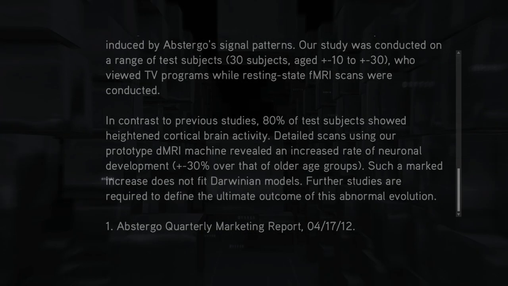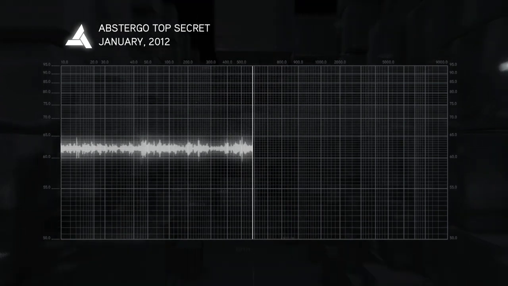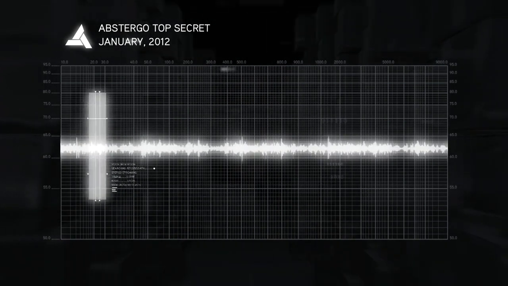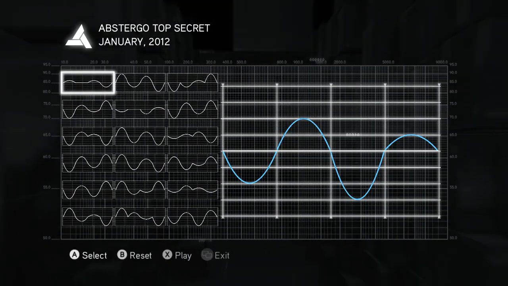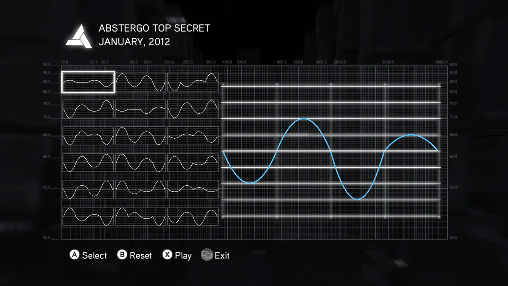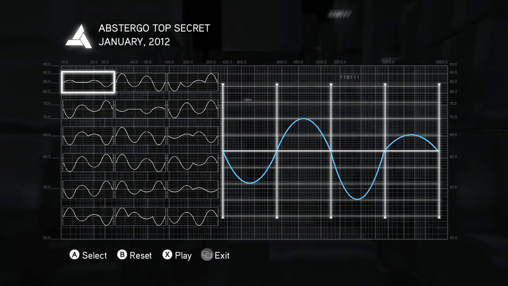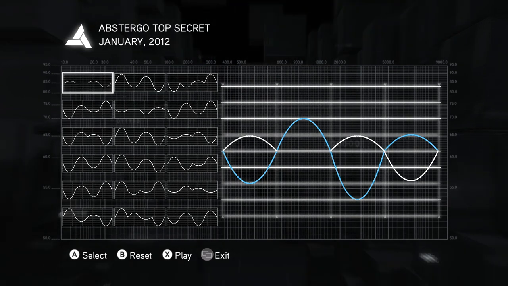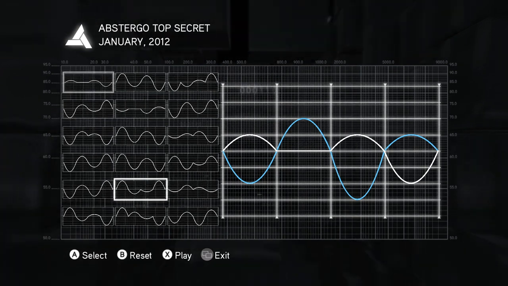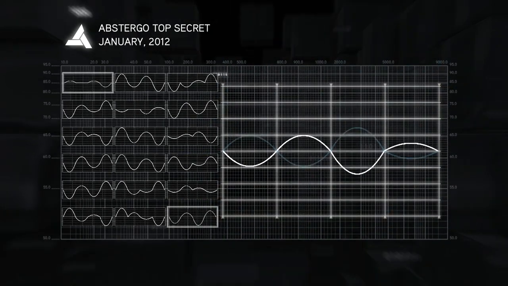So people are... loading. Brains aren't functioning the way Abstergo want them to? Is that what's happening? Oh, another one of these. God damn it. I always know of these ones. The first one is usually always useful for these ones. Oh shit, that was fucking easy.